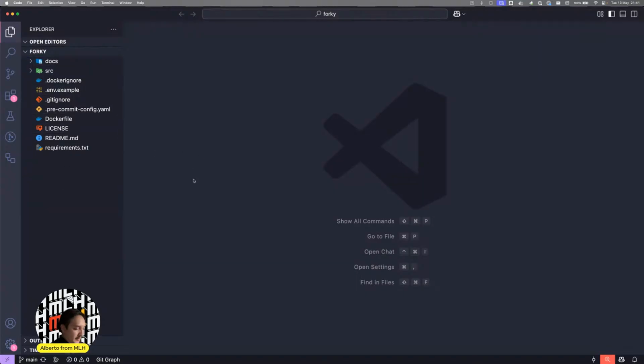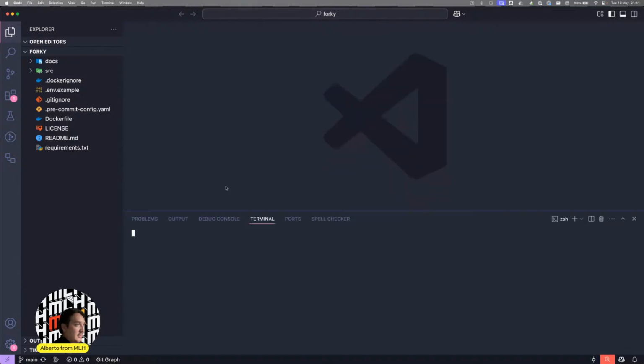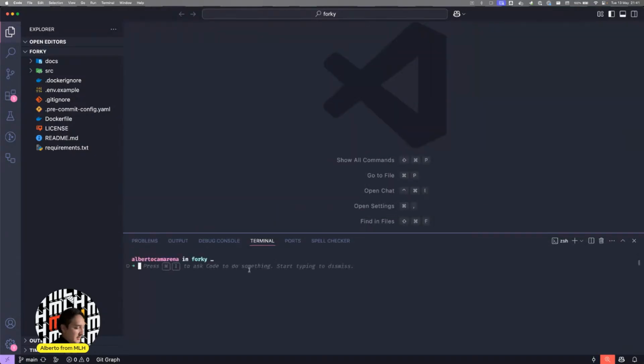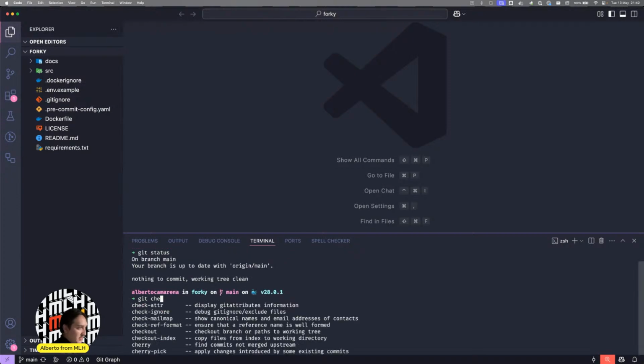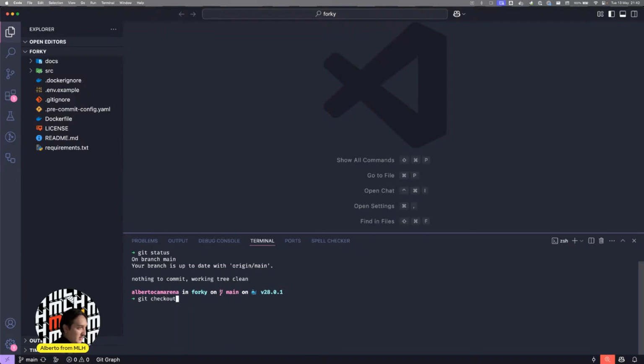So here, first things first, let's change branch here. Git status. Git checkout to a new branch called feature, add contribution.